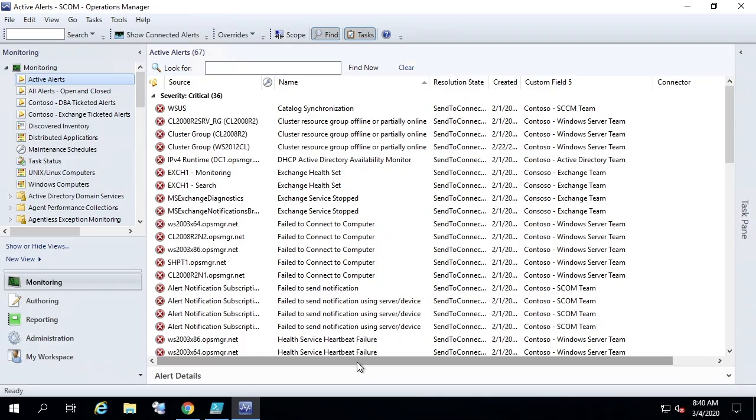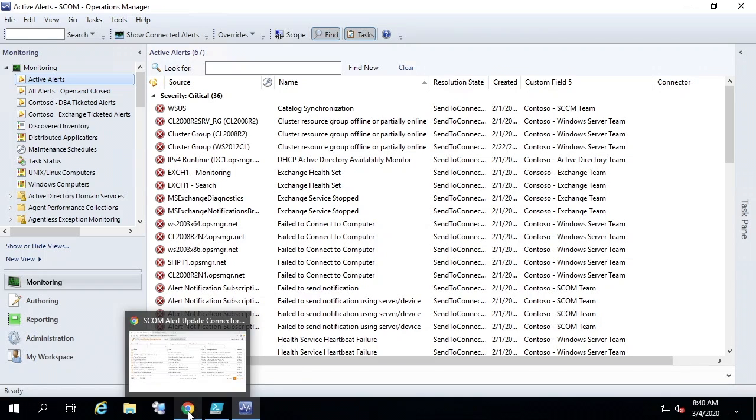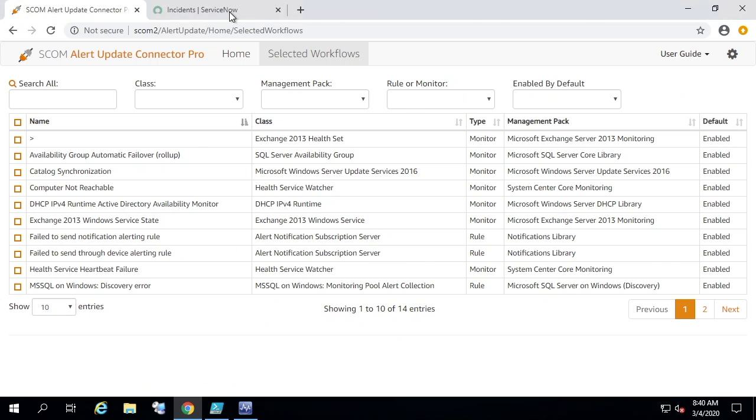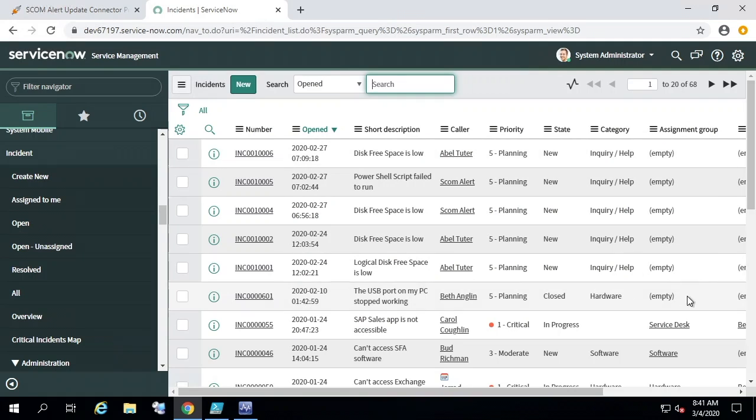Now what we want is to get these alerts over to our ticketing system. But not only do we want to just send all the alerts to the ticketing system and then go into our ticketing system and set up a bunch of rules to handle each of these different things. What we can do is, being that we have custom field 5 set for each of our different rules and monitors, and we already know what team we're going to send it to, when we send it over to our ticketing system, which in this case is ServiceNow, we're going to even set the assignment group. So when these alerts come in, they're automatically assigned to the right queues. And that's the real power in this tool.